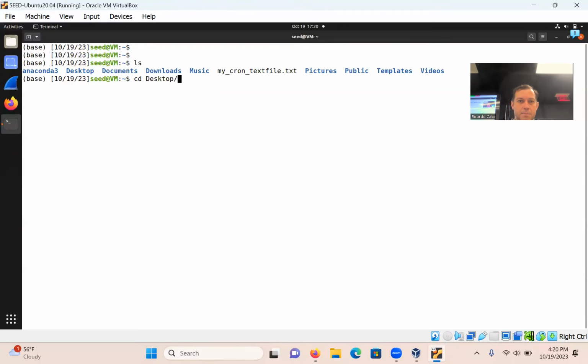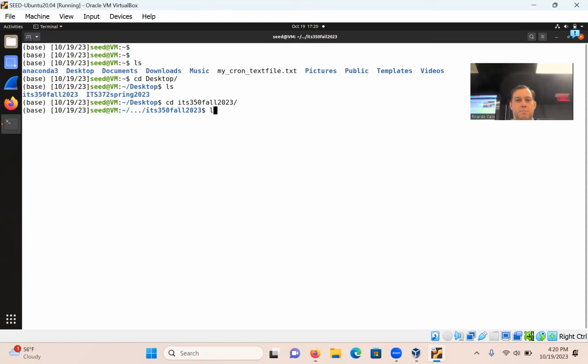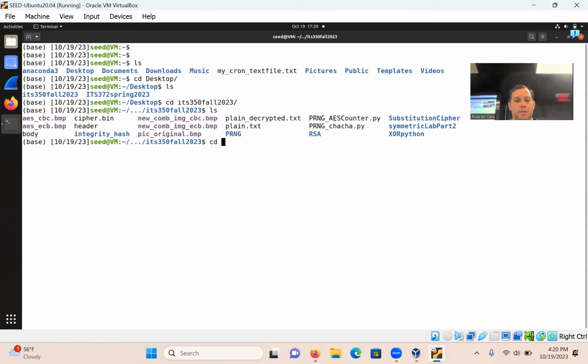Navigate to the desktop. Going to navigate to the class 350. And now I'm going to navigate to RSA, which is where our code lives.